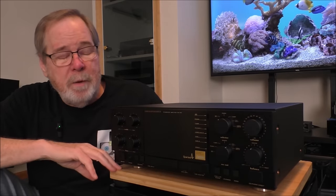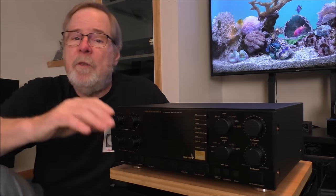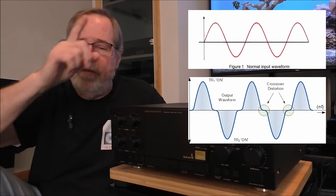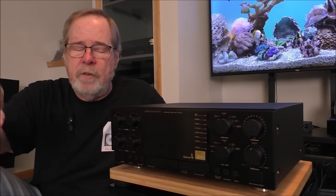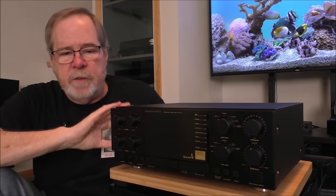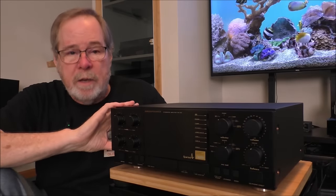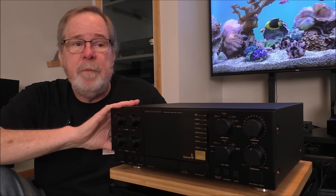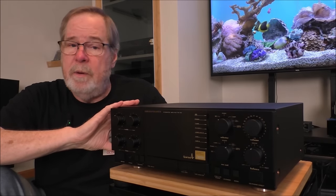This thing is a beauty. There was also the PM84 and PM94 above this, and I've owned all of those — unfortunately someone offered me a stupid amount of money for the PM94 so I sold it, and I dropped and broke the PM84. All three amplifiers were known for what was called Quarter-A: they ran at 25% of their rated power in pure Class A mode, then switch to Class AB. So there's no crossover distortion for almost every listening level you can imagine. If you're listening at upper 60s to 70 dB as most people do, you're not using more than a watt or two.